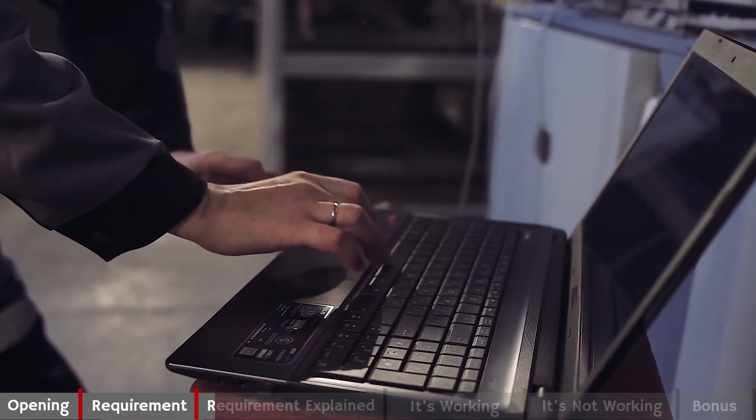When it comes to process validation we have to decide which processes we will validate and which ones we will not. And that decision comes down to whether we're going to do a hundred percent inspection or whether we are not going to do a hundred percent inspection.